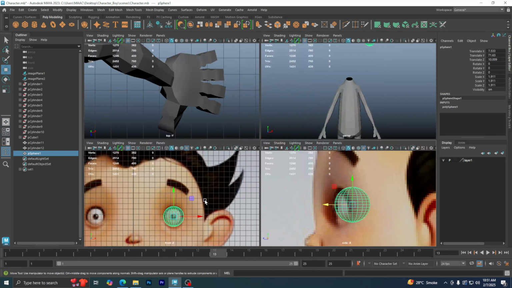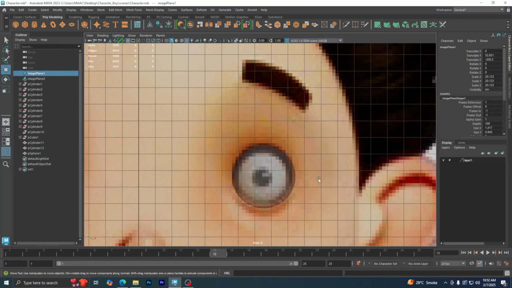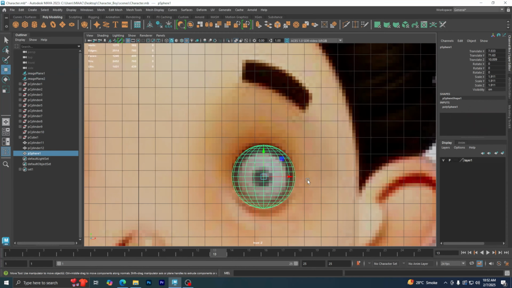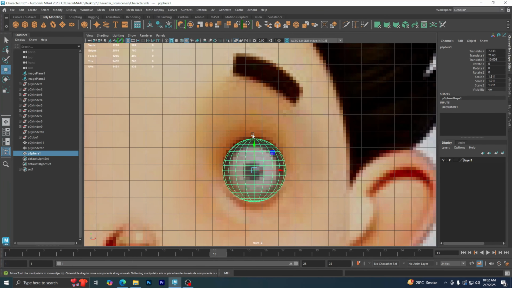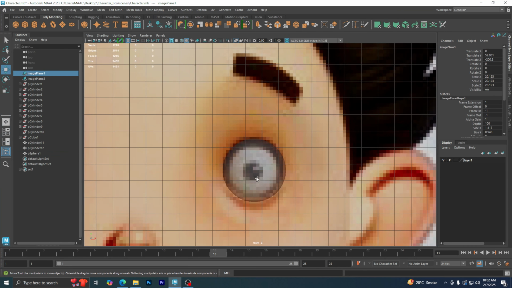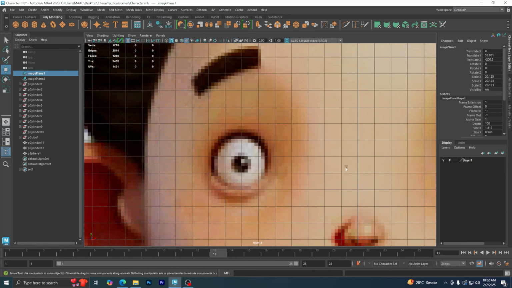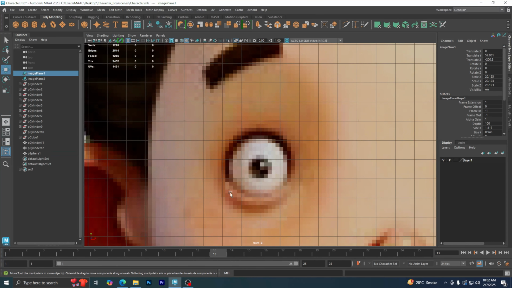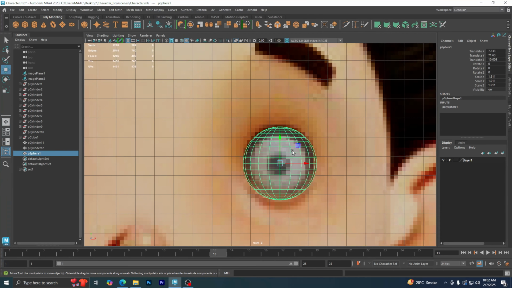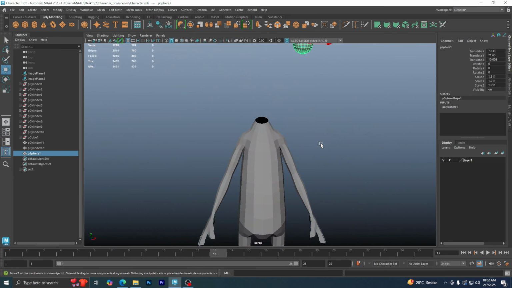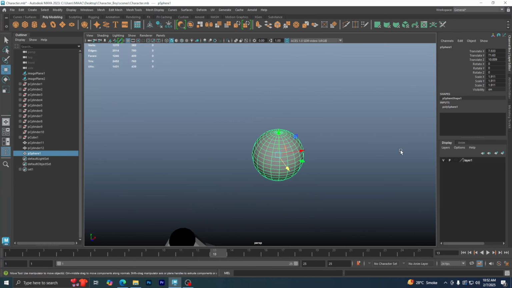After doing this, now we have to create the skin portion which is surrounded by the eye. You can see some of the area of the skin is surrounded by the eye, so we need to create that skin near the eye.